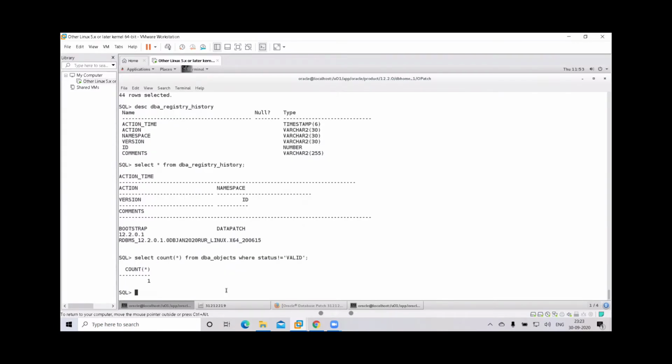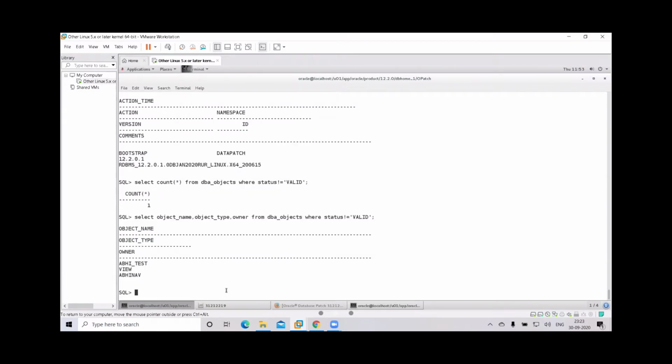One is invalid. So what is that? Let's check. Select object_name, object_type, owner from DBA_OBJECTS where status is not equal to 'VALID'. So some view has become invalid.